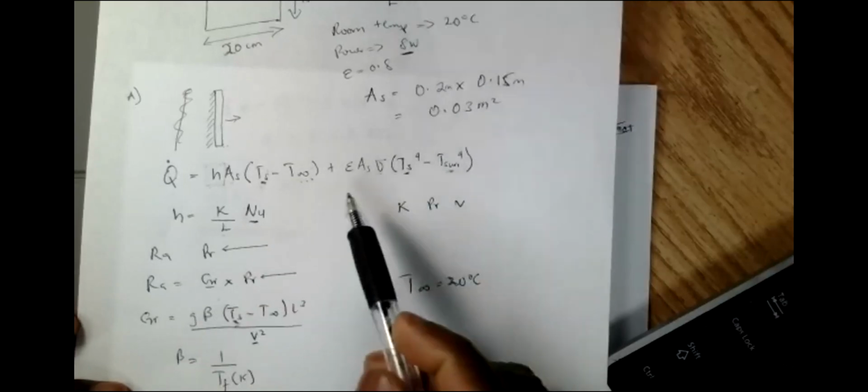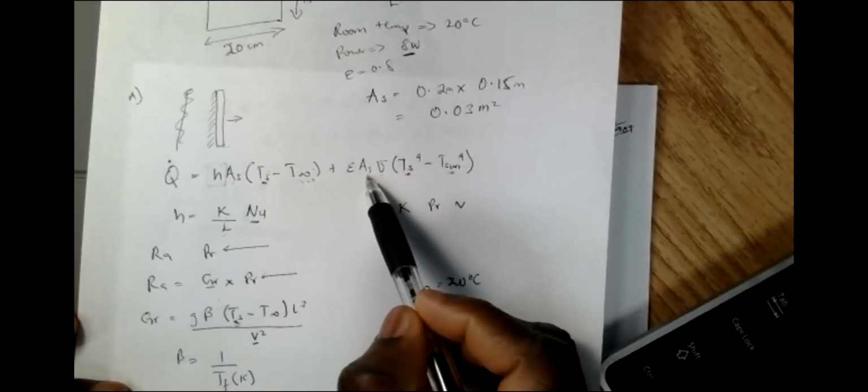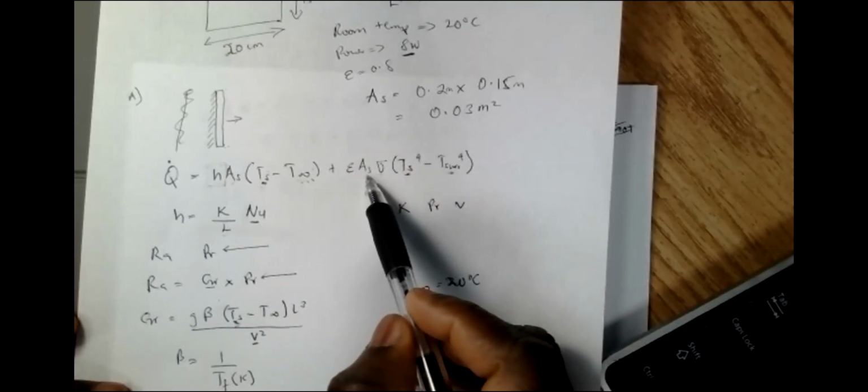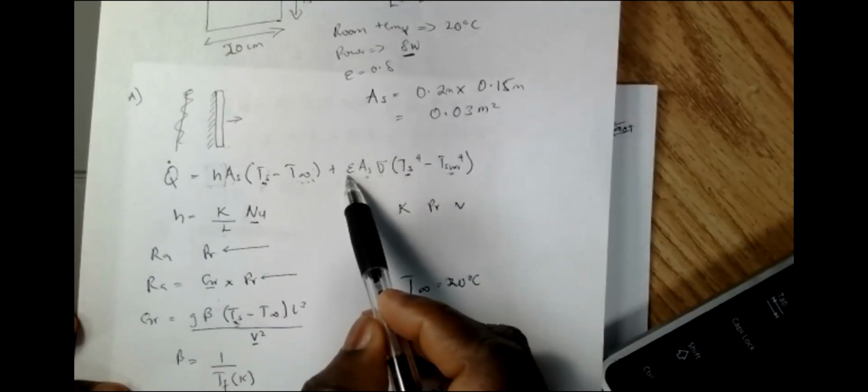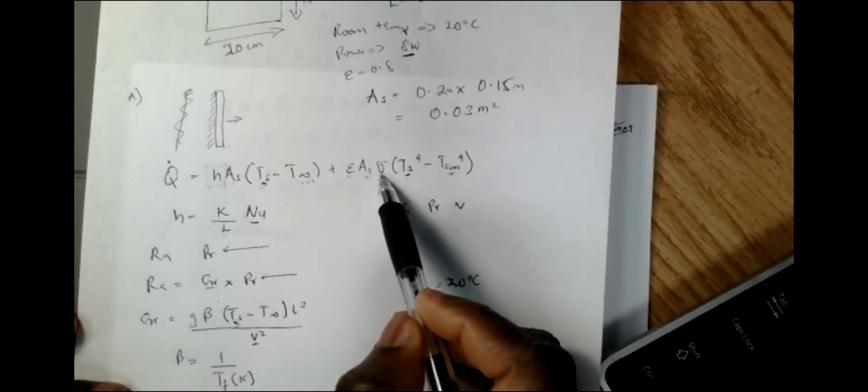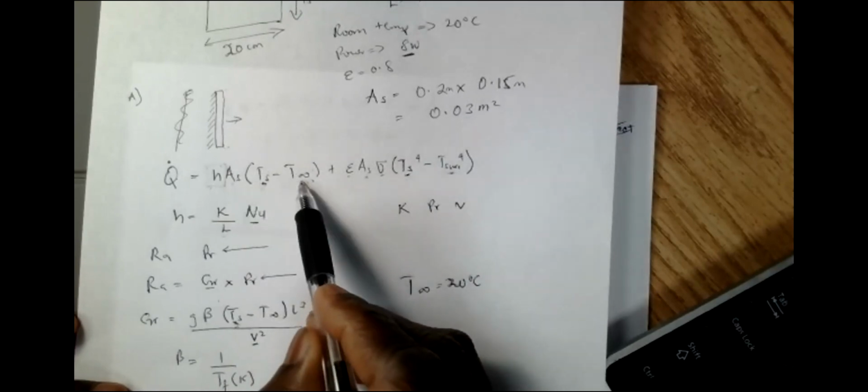So just like we did this assumption here, we can start this same question by saying, okay, we can write this expression to find TS, but what changes in this situation? We have a different surface area this time, but we still have the same emissivity, the same Stefan Boltzmann constant, the same T infinity, and the same T surrounding. So the things that change in this situation are the surface temperature, the surface area, and the convection heat transfer coefficient.